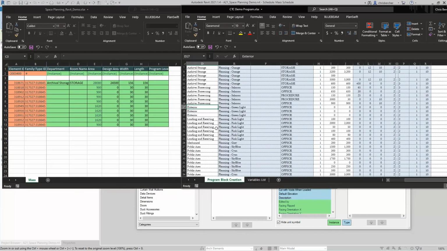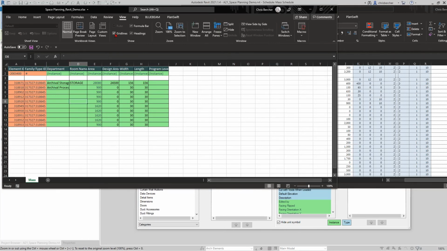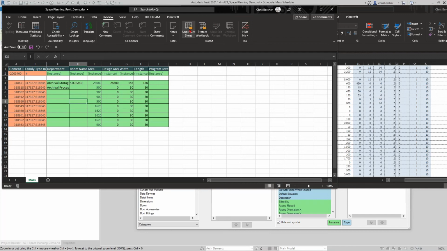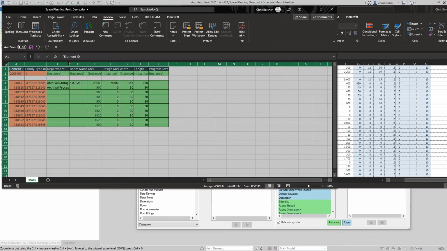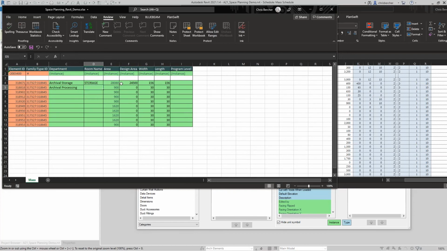By different, I mean, let's do one of the archival processing. Oops, unprotect, that's it. There we go. That's better. Now I can actually edit the cells, you can't even edit the cells if it's not unprotected, so make them whiter. So you definitely are going to want to go ahead and do that.